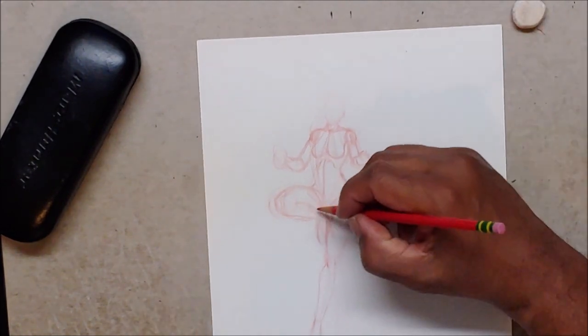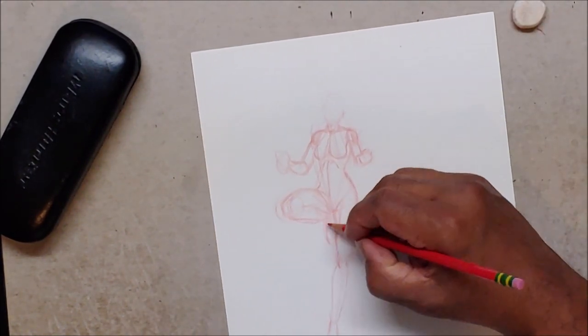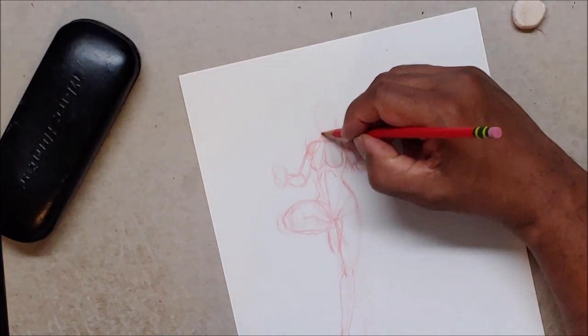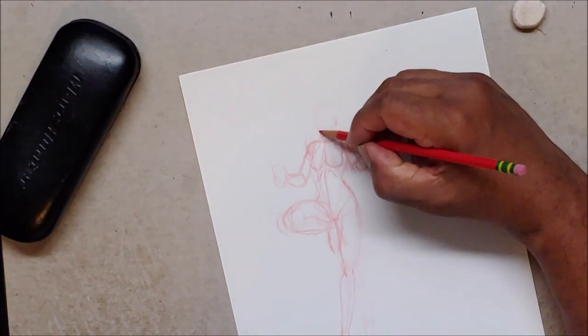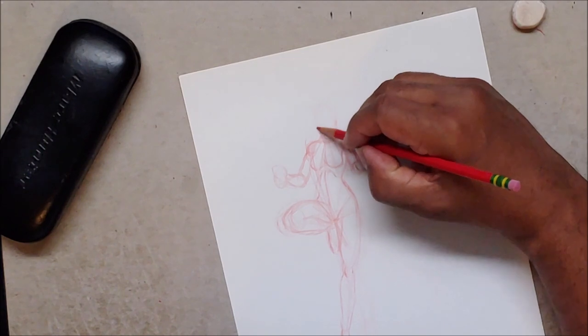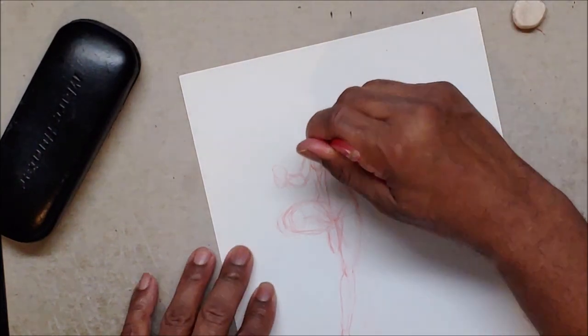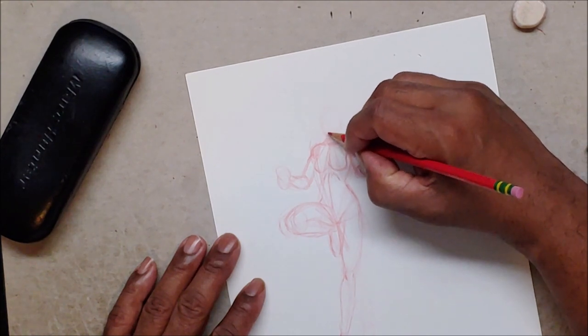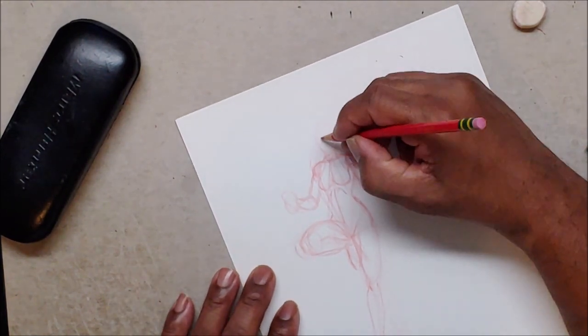That should have been curved like that, and we'll put the foot in there, get this head right. I could have her look up a little bit, give that a shot, get the head right again.